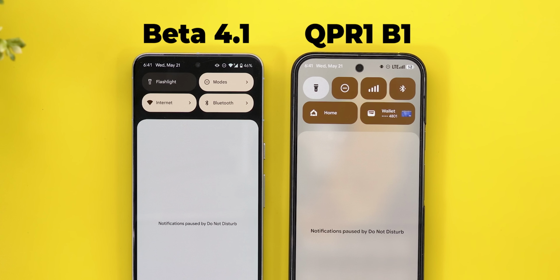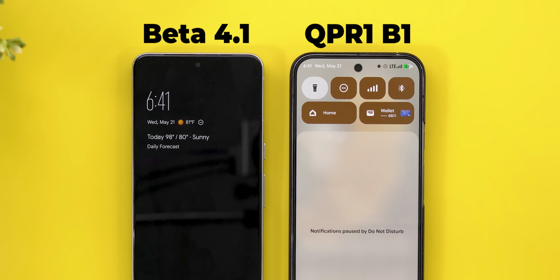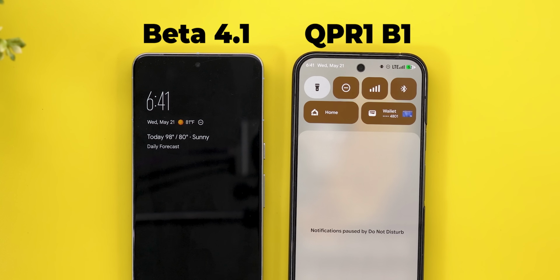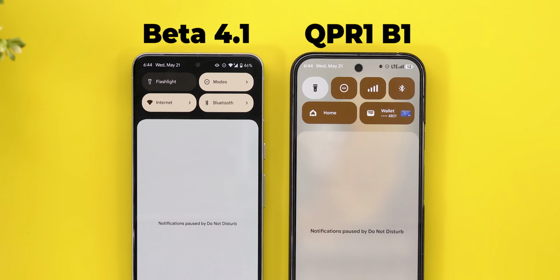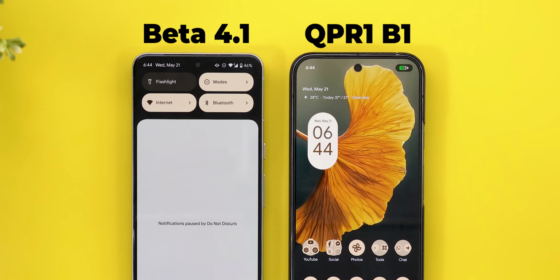And the battery icon is now horizontal instead of vertical, with the battery percentage showing inside. Plus, it will change its color based on the current state. So for example, when I plug the charger, it will turn into green. And if the phone is using the battery, it will turn into white. And when the battery goes down below 20%, it will turn into red. And here's how it animates on the home screen when I plug the charger.